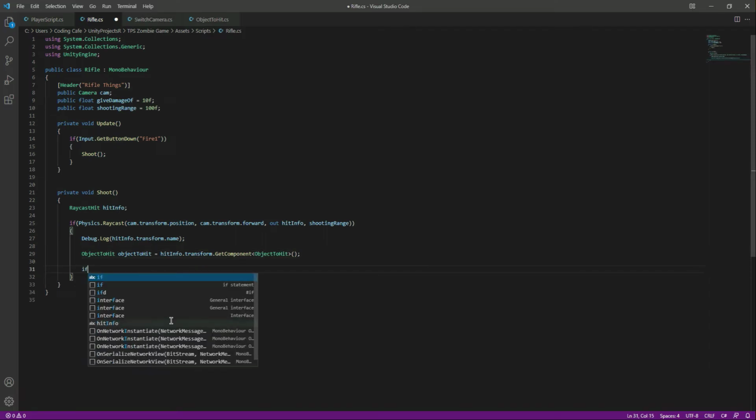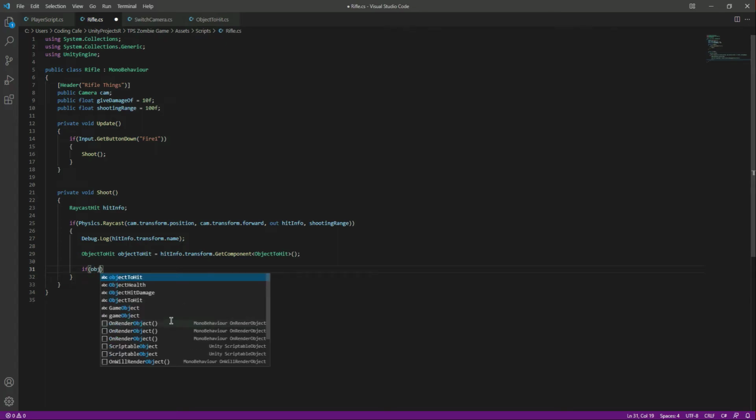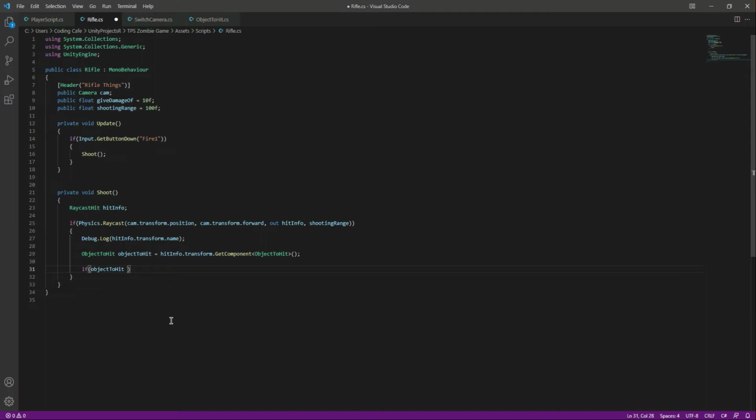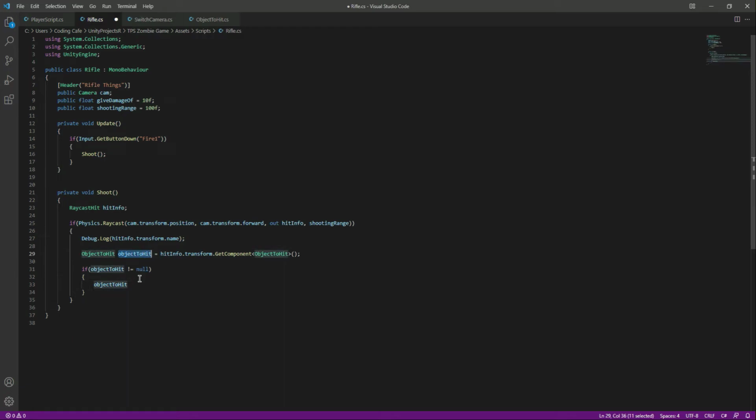Now we will say that if this object to hit is not null, it means that if we are shooting the object, then we want to give damage to that object. So we will type object to hit, and what is the function name?